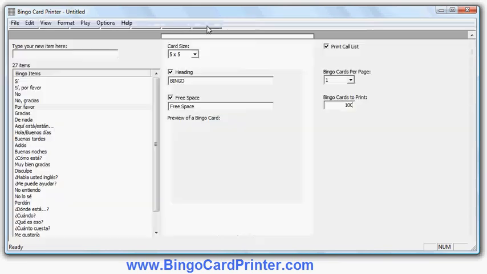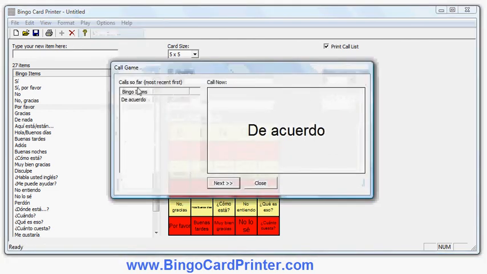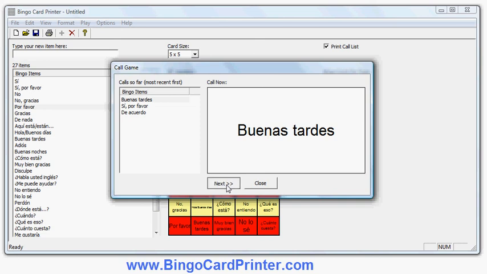Okay, if I exit the print preview, we'll go back to the main screen here. I'll just show you the last option that I mentioned, which is that the program can help you call items out at random. Very useful, again, if you are the bingo caller. And what it does here is it will pick an item at random and show it on the left hand side and on the right hand side. But when I click next, it will show a different item, and it will also show me on the left hand side the previously selected random items. So you can see them scrolling down as I select new random items.